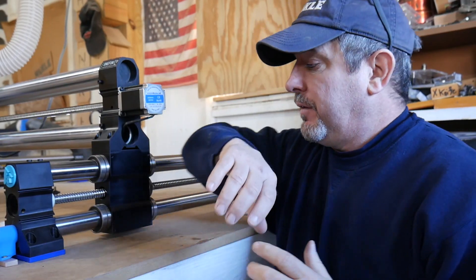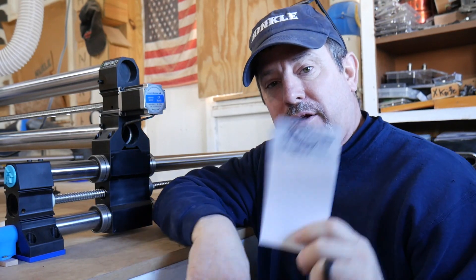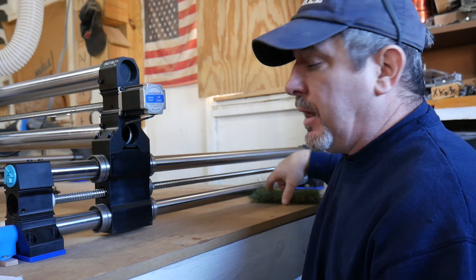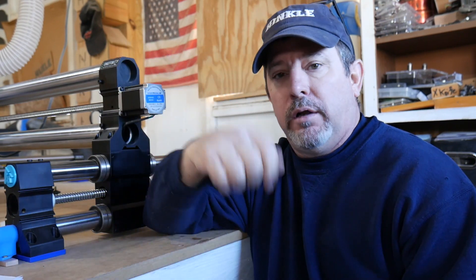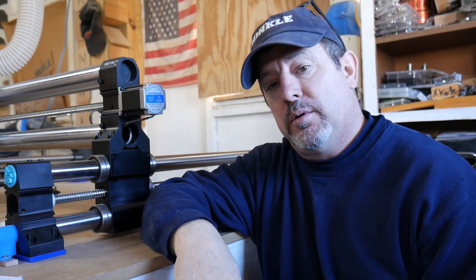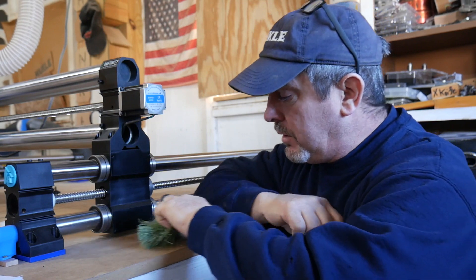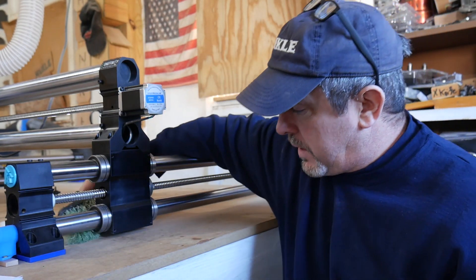I hope you got something out of that video. The main reason for doing this was for cleanliness — now I can get under here and sweep it out nice and gently with this old broom I took the handle off of, moving the dust away without blowing it all over the shop. You could use a vacuum, and that's true — but a vacuum works on high volume air movement, so the more air space I create underneath there, the more air we can get through. We can now clean it with both a brush and a vacuum.